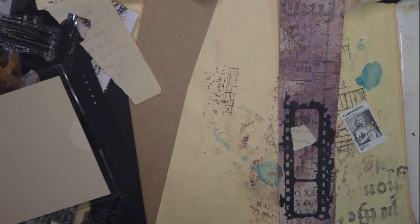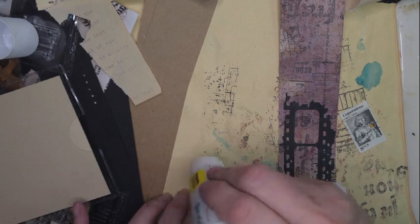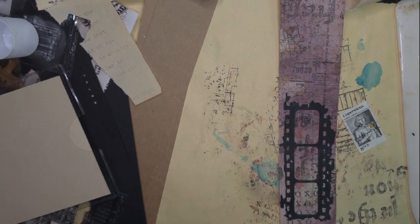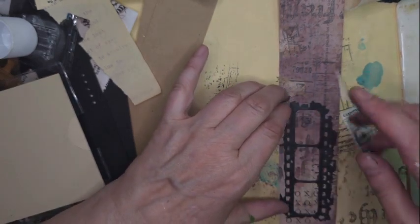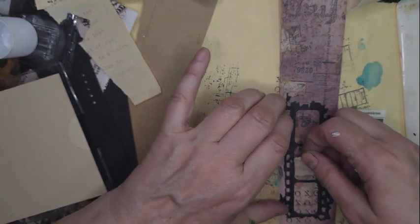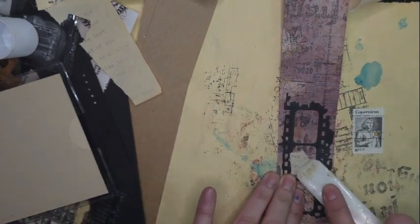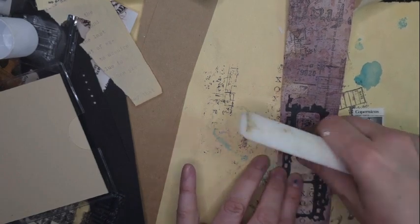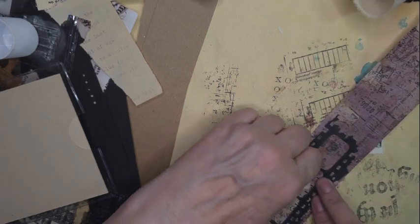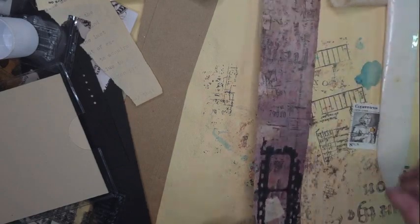Let me glue this down. This one's more experimental to see if I like this particular method or not, I guess. The other option I could have done is I could have glued these bits and then put my frame on top. I'm just kind of figuring this out as I go along right now. Because really, I just want it to look like a collage strip. Okay.